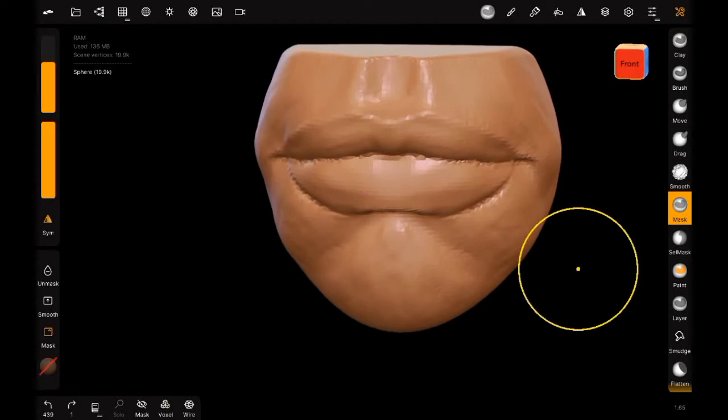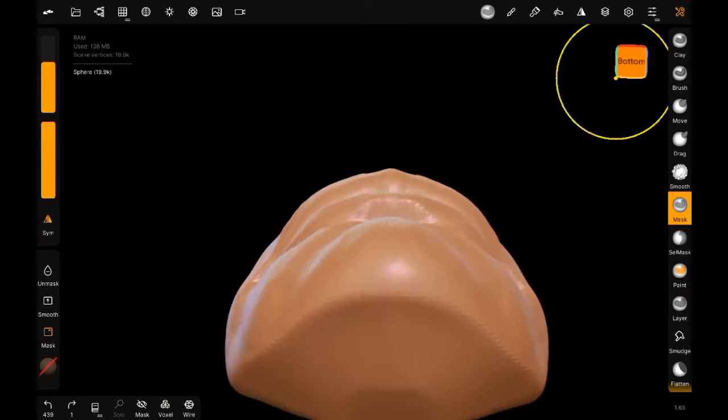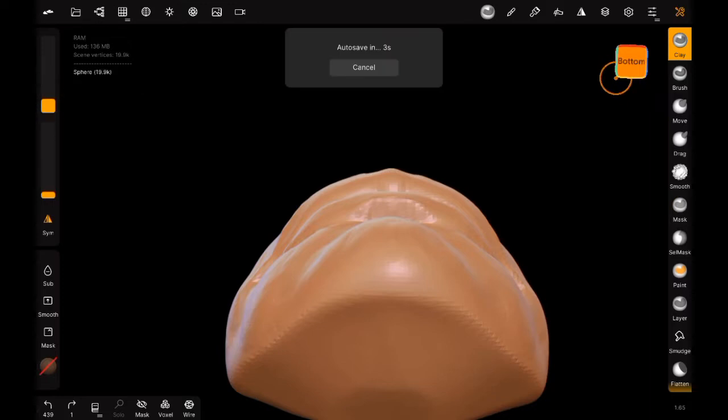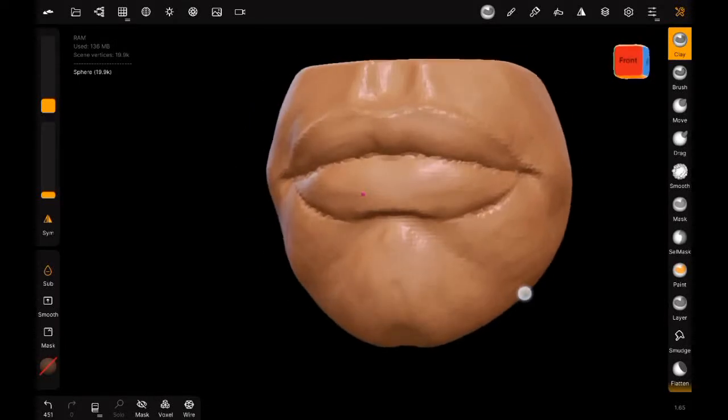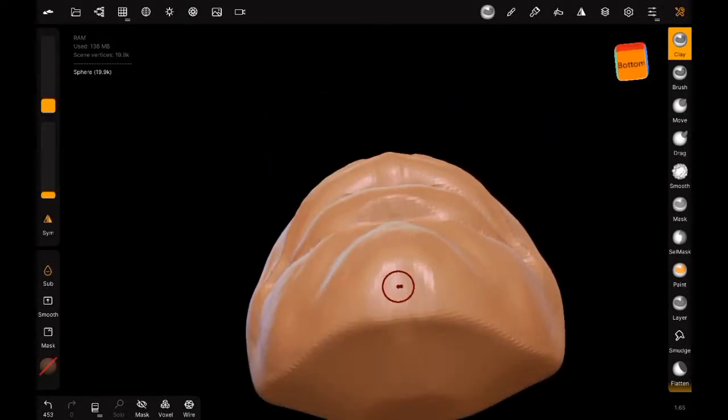Okay, I'm going to look at it from the bottom. See, the upper lip is usually kind of more prolonged than the lower lip. In some people, the lower lip is more prolonged than the upper lip. So depending on what you want to sculpt, you want to pay attention to reference.